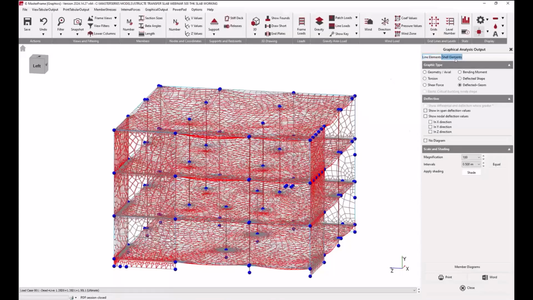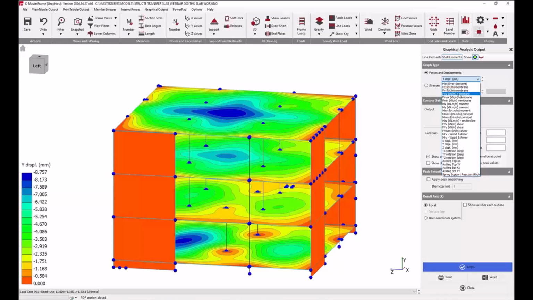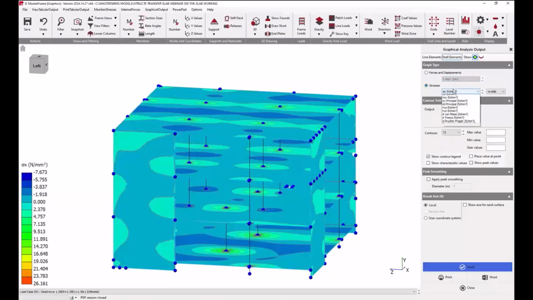We're going to be looking at the shell elements mostly today, and we've got a few options. We've got the contour diagrams. Those are the results from an FE analysis, and they're presented as contour plots of stresses and forces. We can look at our forces, maximum and minimum as well. Moments, shear forces, displacements. We've got Wood-Armer moments there as well. Our displacements X, Y, Z, rotations, and then reinforcement requirements based on our moments, then spring support reactions, and then some stresses there as well.